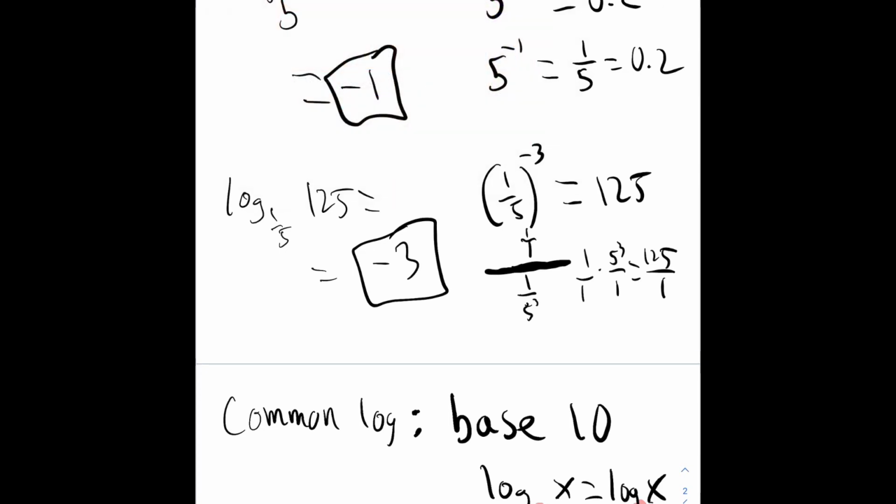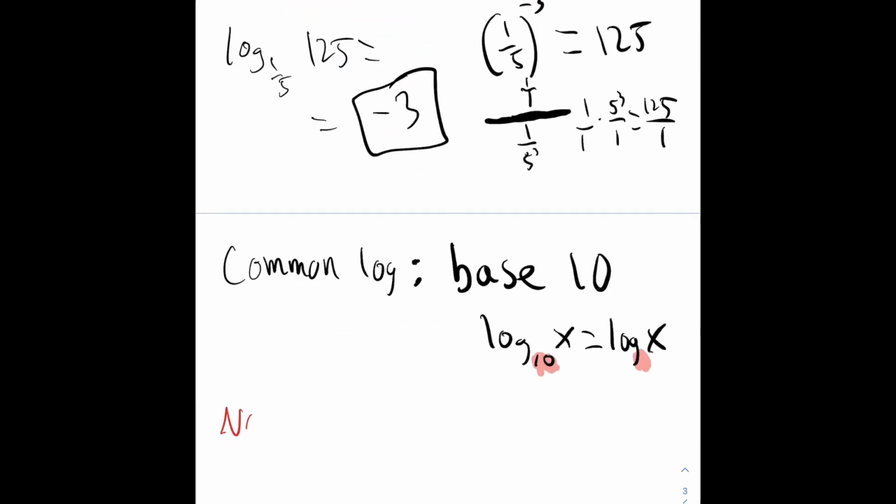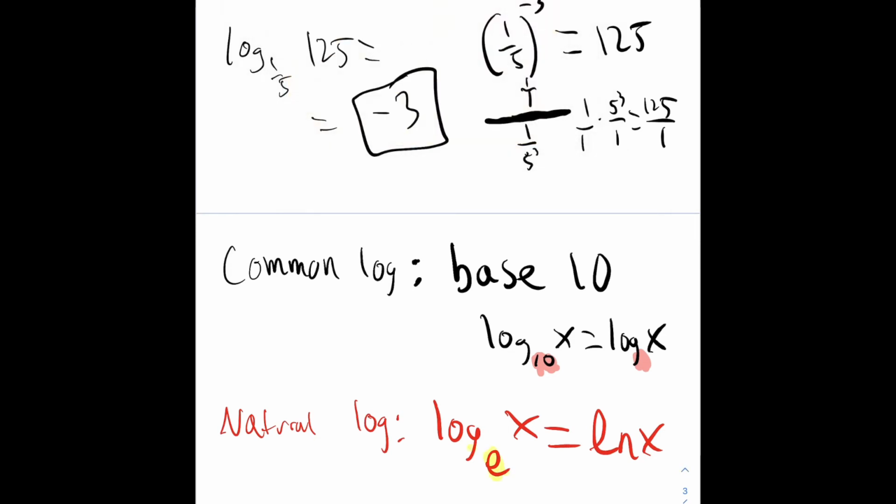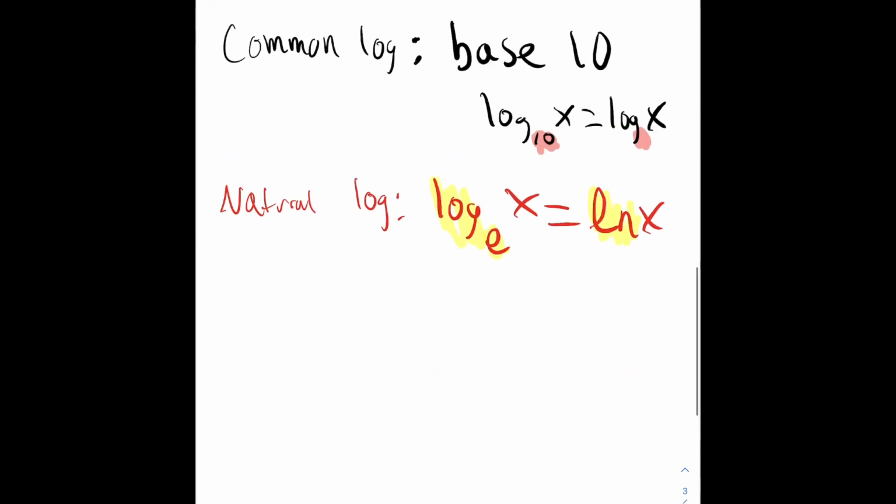We also have something called a natural logarithm, which I'm sure you can guess is going to use base of e. And so log base e, we actually write as ln of x. So you can kind of think about it as they cancel out and turn into this. And this is called the natural log. You can use calculators as well to help you determine what these are.